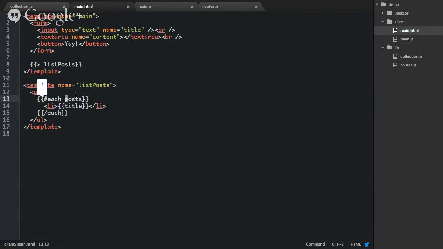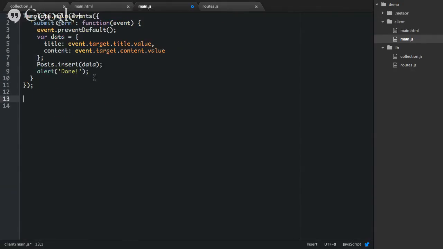Okay, so the only thing that needs to be defined here then is posts, because that's not being retrieved from anywhere. We need to make a template helper so that when posts is called, it's going to get that data. So if you guys remember helpers from the last demo? Yep. Template.listPosts, exactly. So I'll just put it in main.js because it's all in that same file. So it'd be Template.main list posts.helpers. And then it's called posts. Return, and then anything you want your helpers to return, you just send it back. Obviously, in this case, I want it to be the posts. So go post.find.